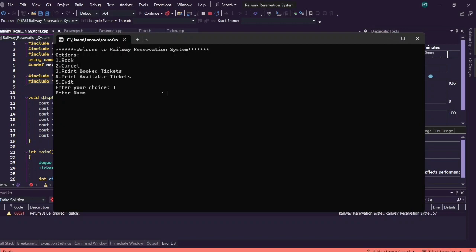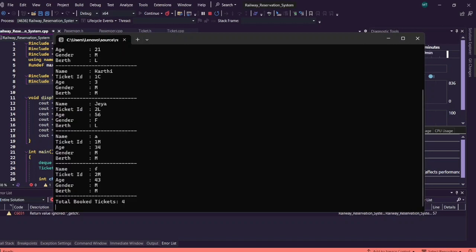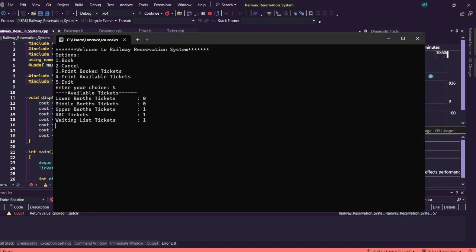So for namesake, I am simply allotting some tickets. Now I have booked 4 tickets.